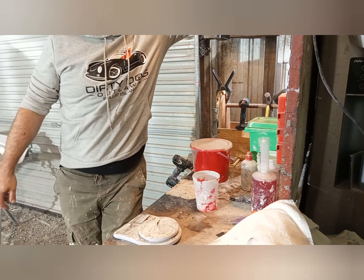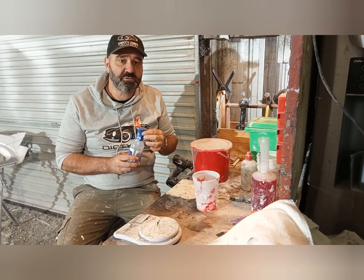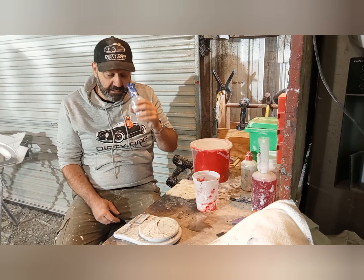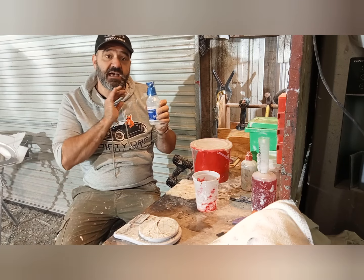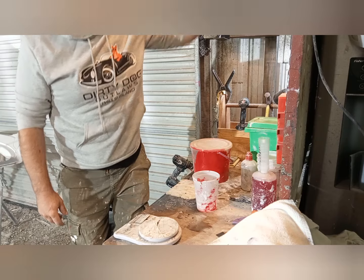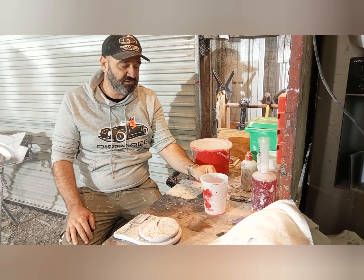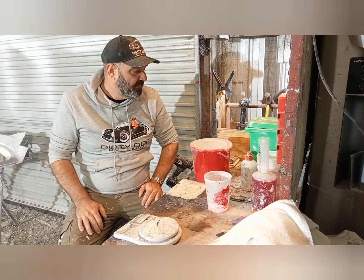The other thing that is an absolute must is eye wash. You should have an eye wash station, which we've got in the toilet there. But we've also got this emergency eye wash where you put it on your eye and it helps flush your eye out. It's a sodium chloride solution. That is an absolute must. We've got them stationed all over the shop, so wherever you are, you don't have to go far to get that solution out of your eyes if it gets in there. The trick is don't have it get in there.